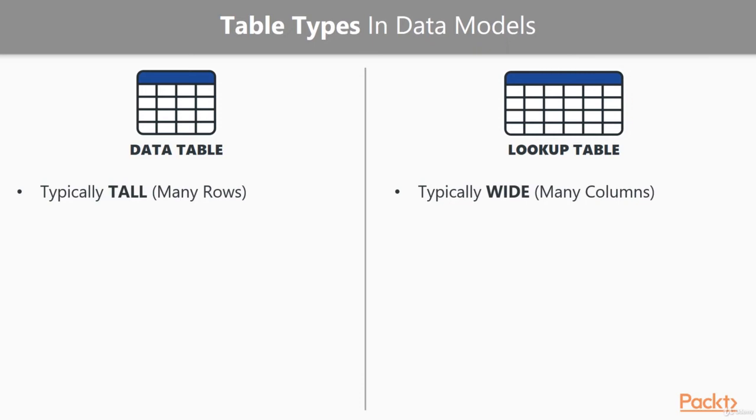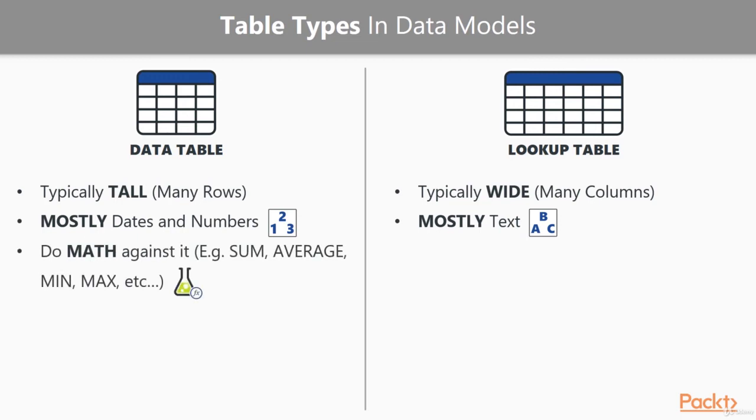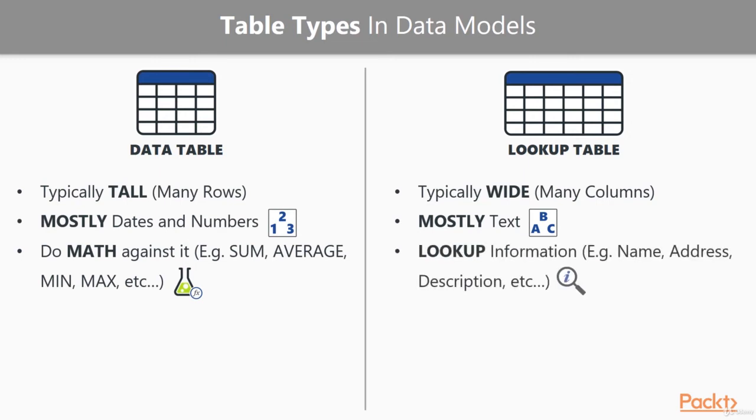Data tables often consist of primarily dates and numbers, usually a combination of the date of occurrence, the values for that record, then any corresponding keys relating to hierarchies or categories you'd want to get from the lookup tables. As the name and description implies, lookup tables consist primarily of text values. Now, if I describe in a few words or less the primary function of these two table types, they'd be as follows. The goal of a data table is to contain data to do math against. Simple as that. Whereas lookup tables, as the name implies, are designed to contain information to look up.